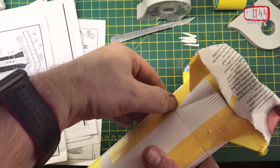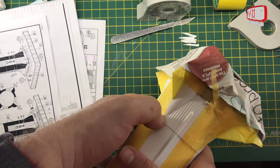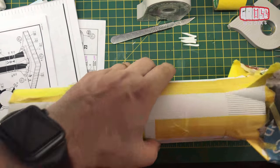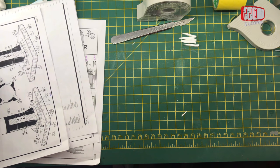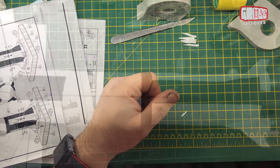Gone around the edges, trying to get them to sit into the grooves as well as I possibly can, so hopefully there won't be much overspray. What I'm going to do on this one is what I didn't do on the first stage and wait longer after I've done the white. Make sure the white has properly dried before I then go in and do black over the top. So I'm going to get this in the spray booth, and it doesn't fit in the spray booth, so we'll figure out some way around it and I'll get that painted up and then show you that when it's done.